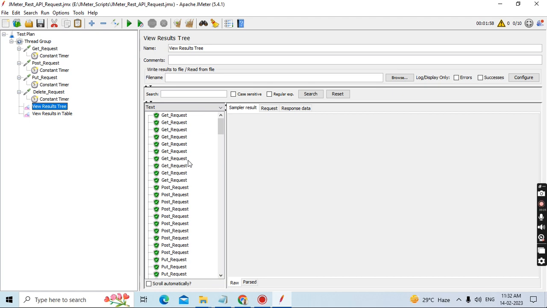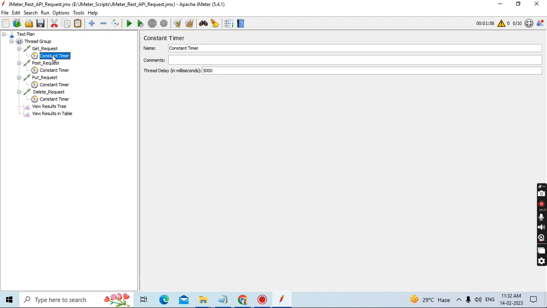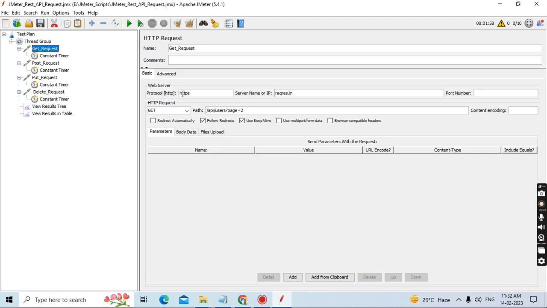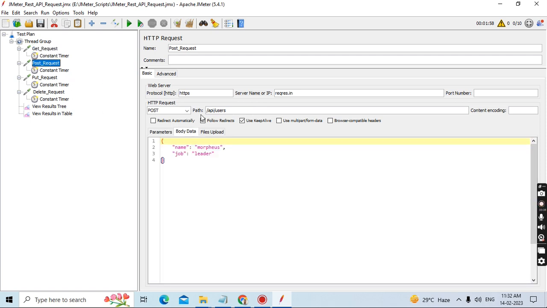This is one. Another one, whenever you need to create this request, right? This is a sample application, from that point of view I will create it. But in real-time applications, any REST API you need to give, most of the time this POST method only will work. Okay, how do we need to give the POST method? The REST API request, the people will provide it directly. You can provide the protocol and URL, port number 100% will be provided.